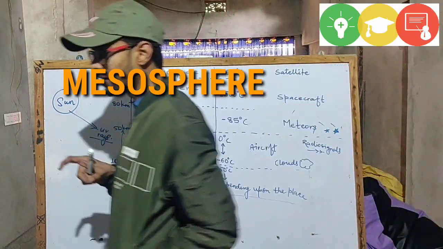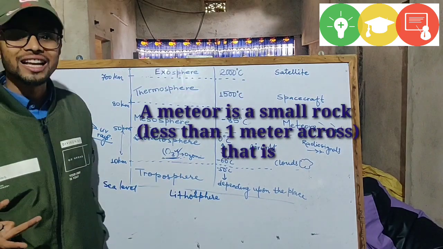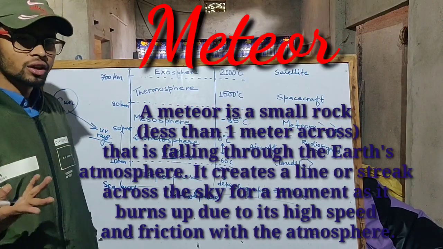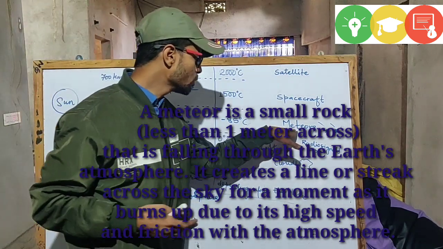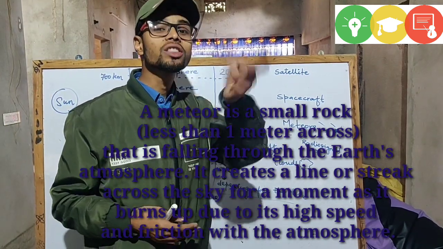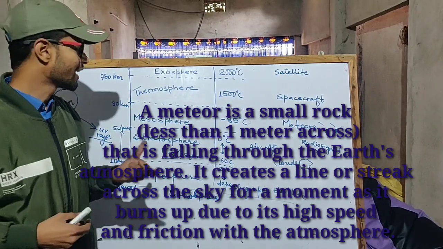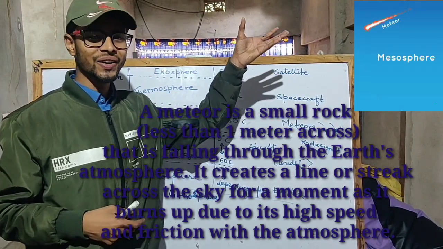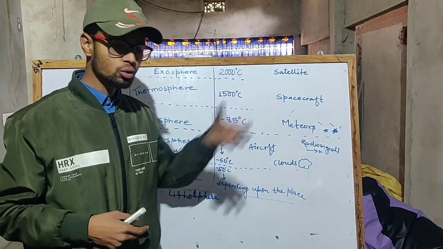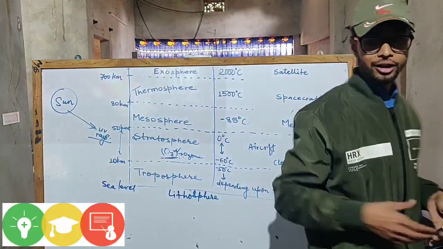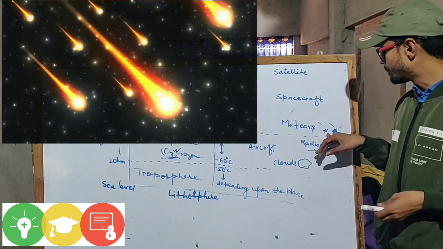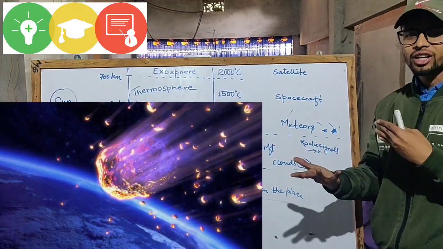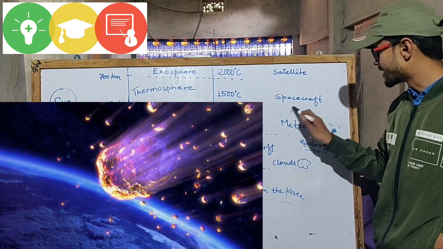Only the students who have gone through the class 8 chapter, the night sky, or the planets and the different names in this chapter will understand. Okay, meteors, jisko Hindi mein toota tara bhi log kehte hain. Actually, these are rocks present above the sky which come towards the gravitation of the Earth, and during the arrival they may burn due to the friction of the air and lead to a streak of light, and that streak of light is called a meteor.